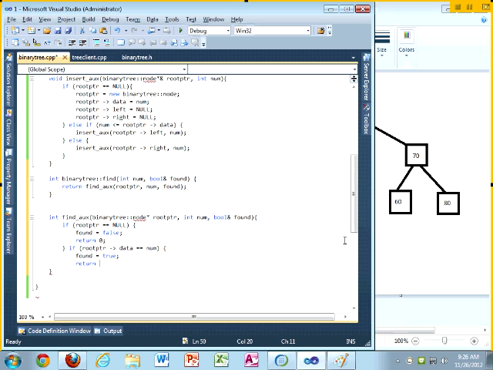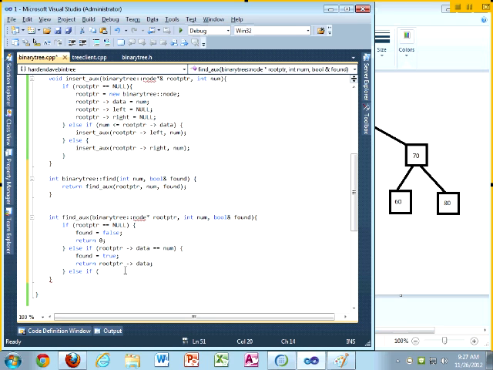Actually, what we're really returning is root pointer arrow data, right? And we're pretending that actually something more interesting is going on, right? Okay, so I think that's it for our base cases.